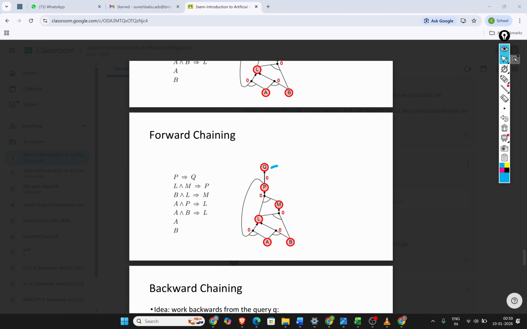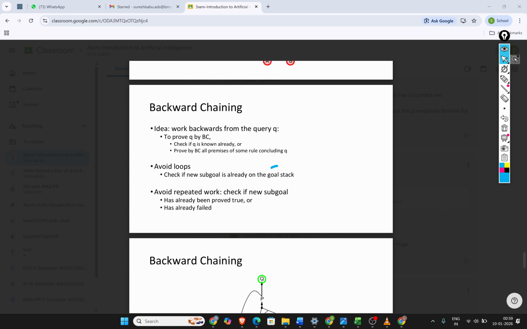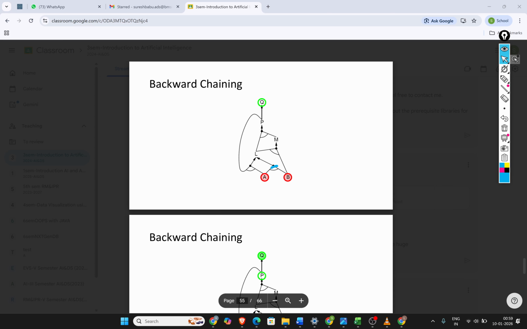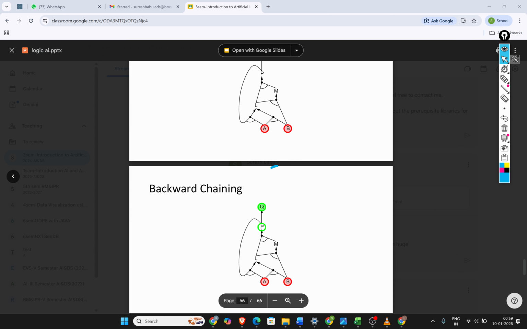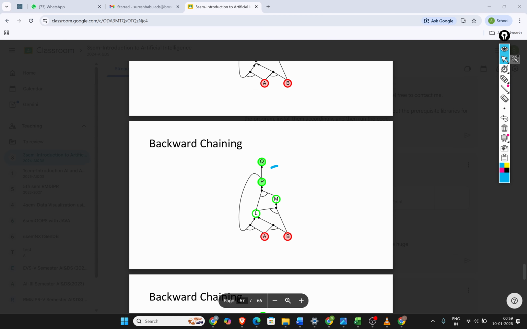If you observe carefully, we have P, and P comes from the combination of L and M. L and M is the resultant of P. So P is derived from L and M.